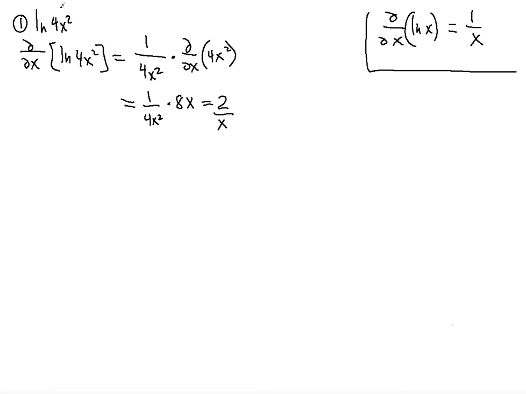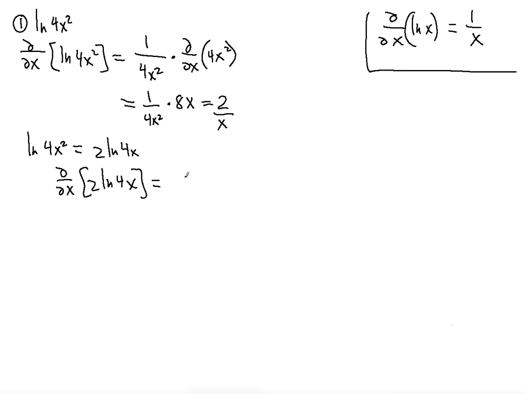Now, what did I want to show you? There's another way. Notice that ln of 4x squared can be written as 2 ln 4x, using the algebraic property of a natural logarithm, or any logarithm. The 2 can be brought up as the coefficient, and ln 4x can be by itself. So now we can take the derivative of this, and it should give us the same result.